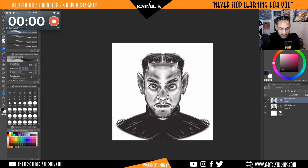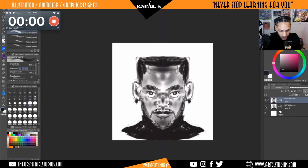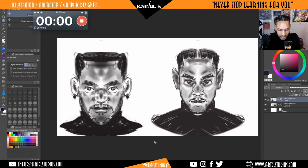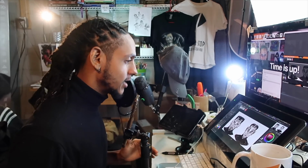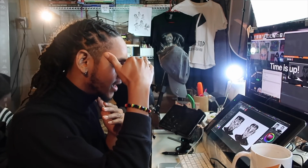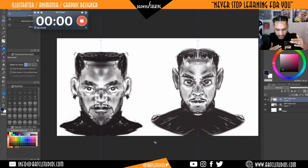So in this one, my head takes form. Pretty much with my right hand, I have more control over forms, more control overall. So here we have the right and the left. On the left, less control, more scribbles. On the right, I see the shapes. It looks like me, of course, a little more. But I'm surprised how I did with my left too. I wasn't expecting accuracy, so you can tell where the eye is, and the nose, the mouth. It has the structure of a person, just not clean. It doesn't look like me.